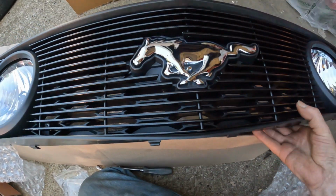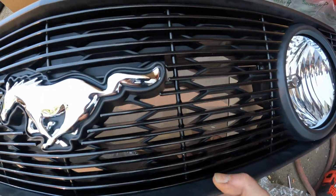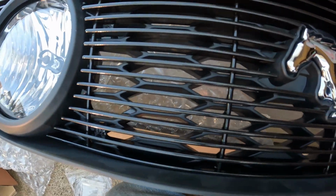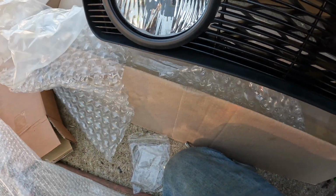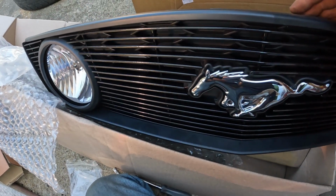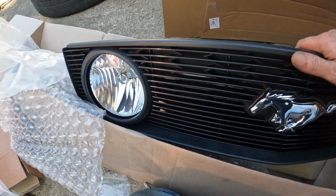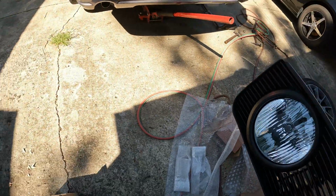I also thought that the grill behind it, I thought you would have to cut that out or whatever, but I guess that's also not part of it, so I don't know. I think it'll be noticeable, but just kind of set it up there.